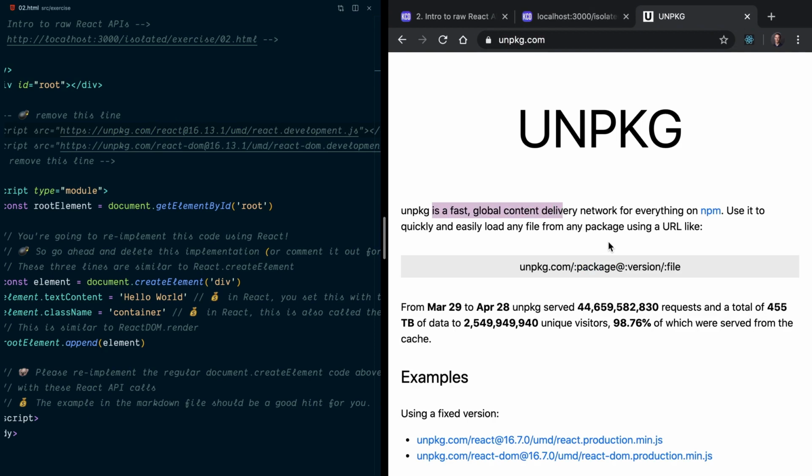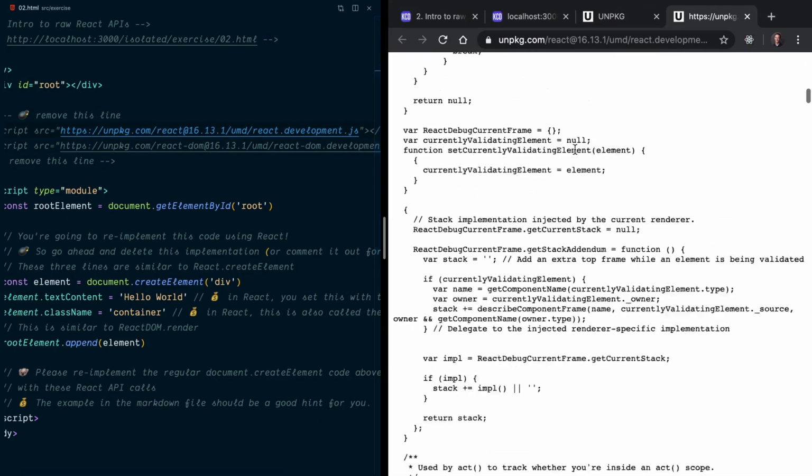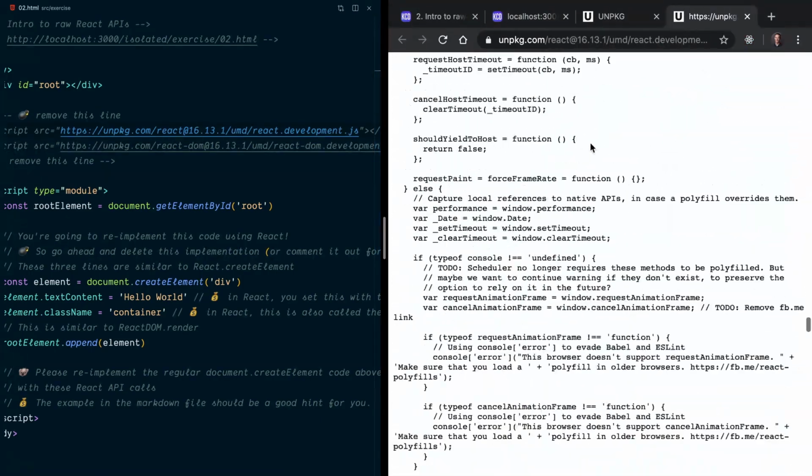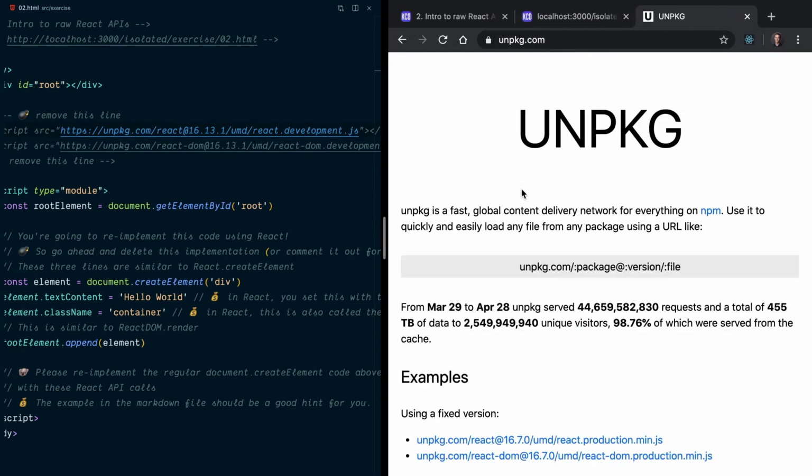But basically all of this does is it allows you to access anything that's on NPM just from the browser using a URL and a script tag, which is awesome, perfect for our use cases. And so because React exposes a UMD, which is short for Universal Module Definition, it allows us to create a global variable in the browser that we can reference inside of our code. And if you actually just go and pull that up, you'll see here's React right there, all of that React code being served up for us from Unpkg. Big thank you to Unpkg for creating this.